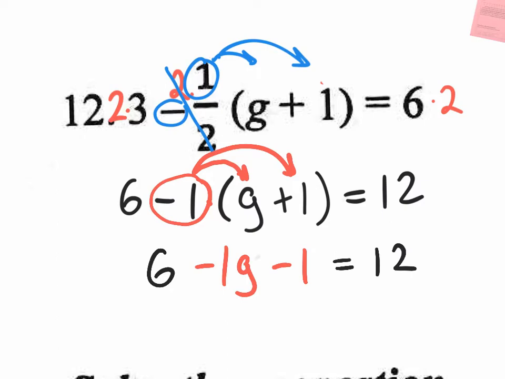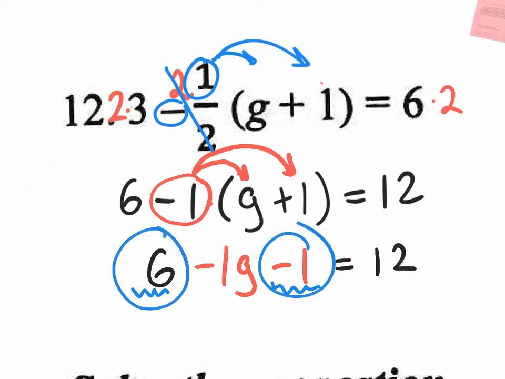So I've already distributed on the left side of the equal sign. Is there any combining like terms? Yeah, there's a 6 minus 1. Since it's on the same side, you're not going to be doing the opposite of minus 1. You're not going to be doing plus 1 or the opposite of 6 minus 6. You're going to combine this in your head. So what is 6 minus 1? That's 5, right?